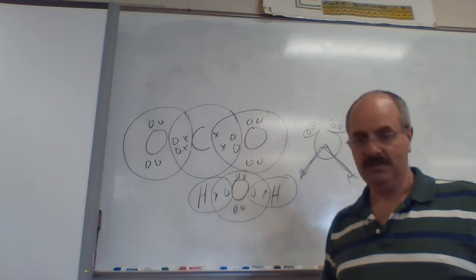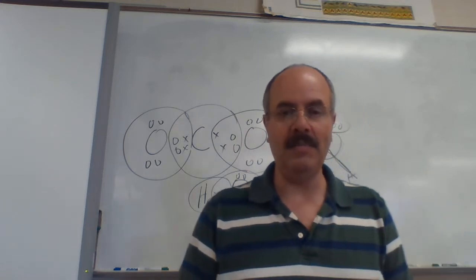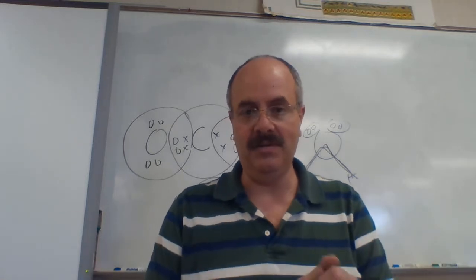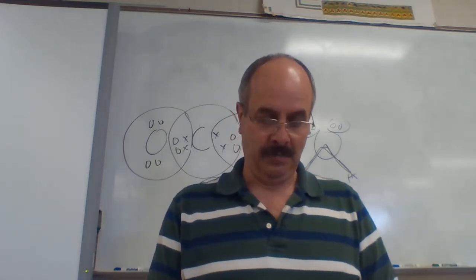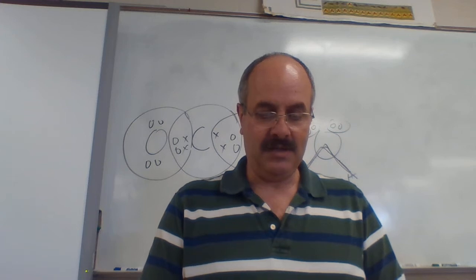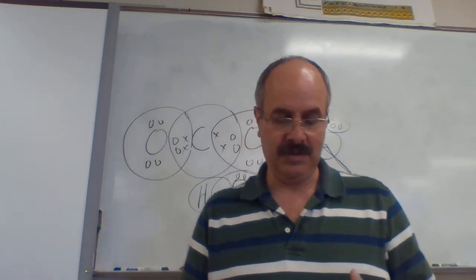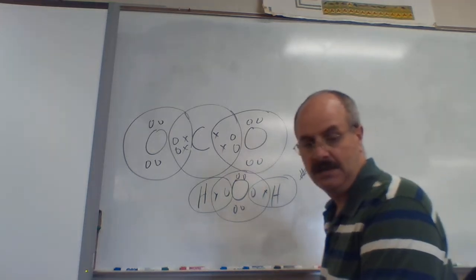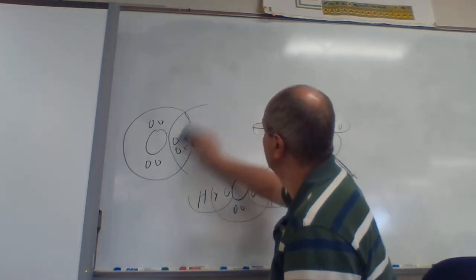Okay? So that's why some have linear shapes and some have bent shapes and even other different shapes that we talked about in those other notes with all the balloons. All right, number 5, draw the electron dot structure for the following compounds. And you use X's, O's, and E's to represent the electrons around each one. So let's get rid of these.